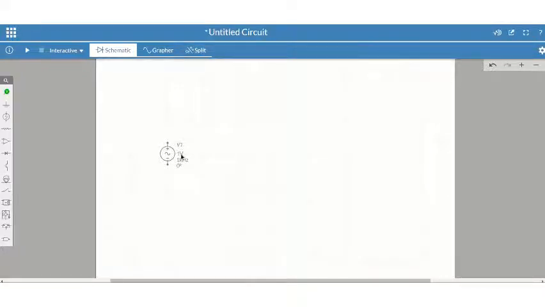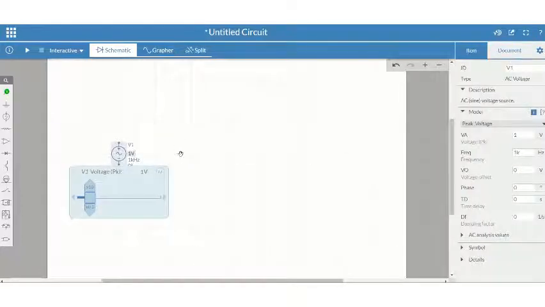Now, we know that our voltage source for our tiny house is not going to be 1 volt, but instead it's going to be 120 volts. So I can double click on this element, and you'll see that now I get something different on the side here. I can change the voltage either with this slider, or I can change it in the menu on the right hand side. If I change it with the slider and go all the way up, you'll notice that it maxes out at 10 volts here.